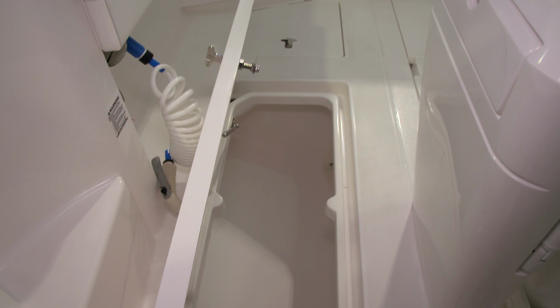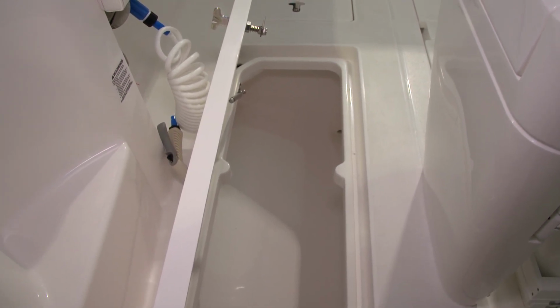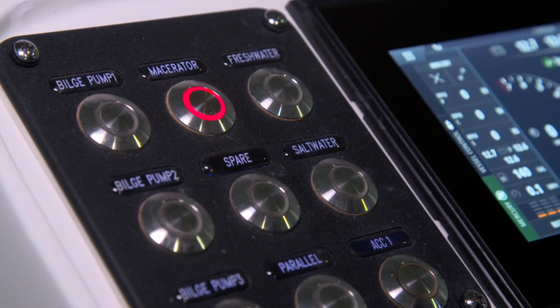On the starboard side of the cockpit, we have a good-sized compartment that's a fish box. There's a macerator pump that's connected to this, so if water should get in there, you'll be able to drain it using the macerator button on the 9-position switch panel.